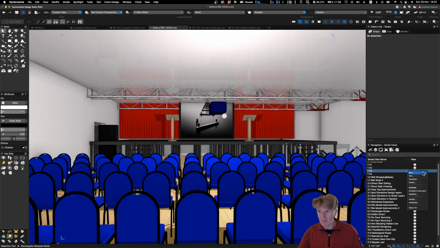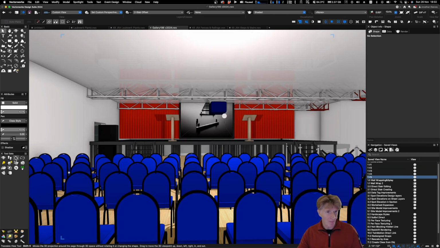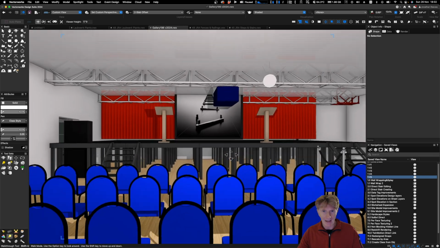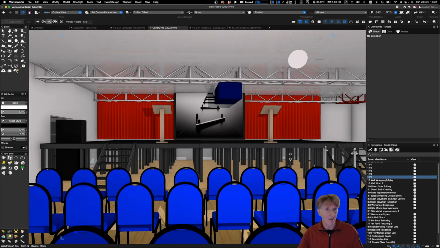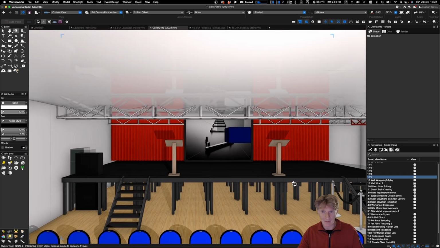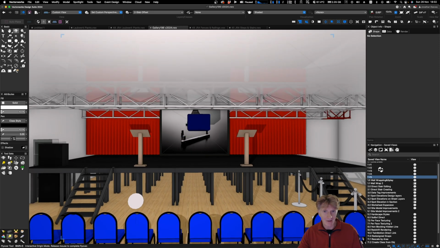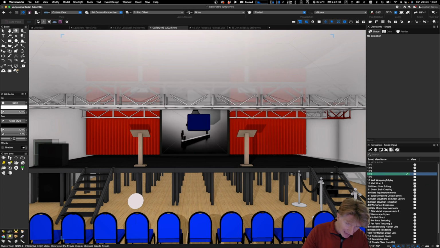Let's go for another save view, new. Let's call it 1v5. I'm now going to move forward a bit here. Let's get my walkthrough tool, and I'm going to go up a bit with my camera, a bit higher so I can look down on my stage and spin it around maybe a little bit, just frame up that view rather nicely to a point I'm happy with. Let's go new, let's do 1v6.